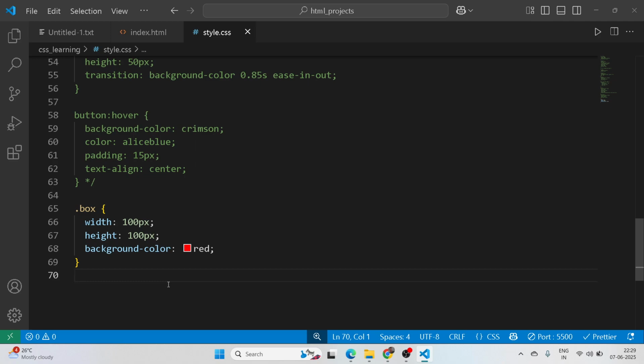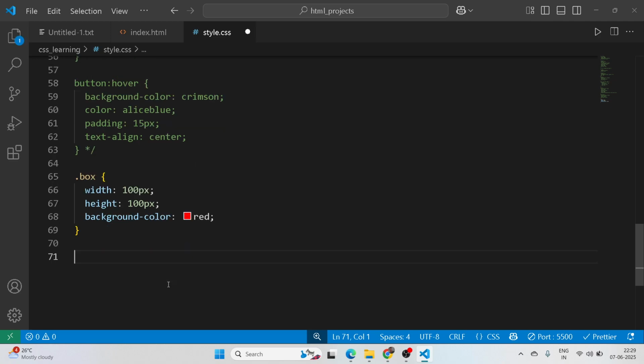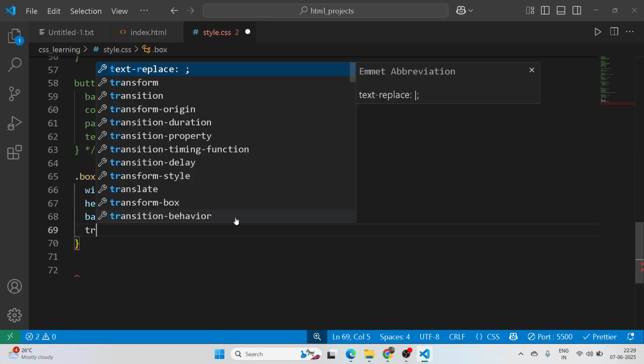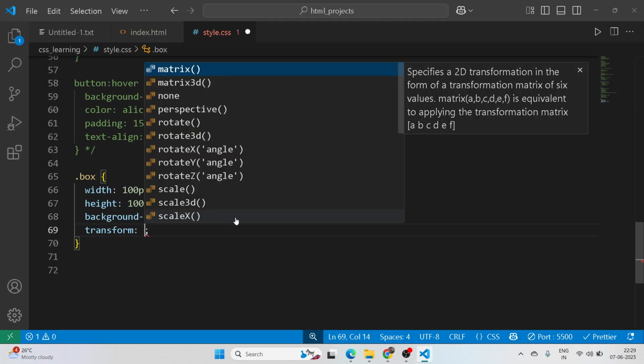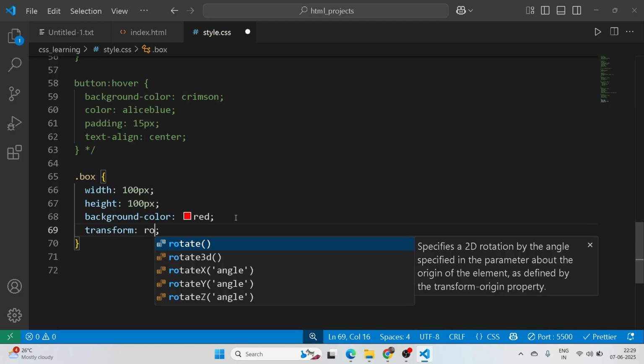Okay, so if you use the transform property on the box, in transform we have a rotate property. Using this rotate property, we can rotate the element by some angle.